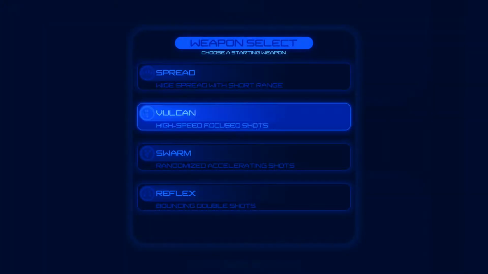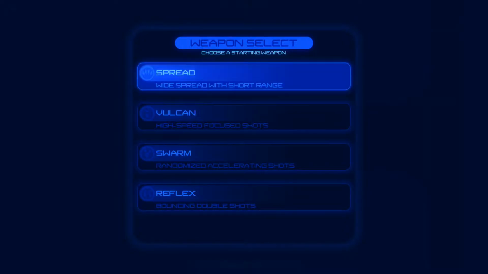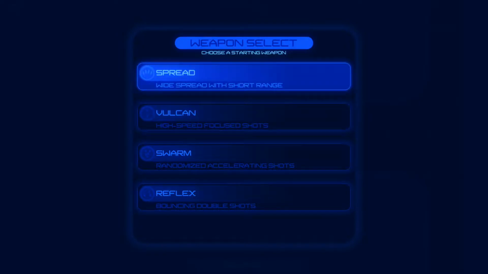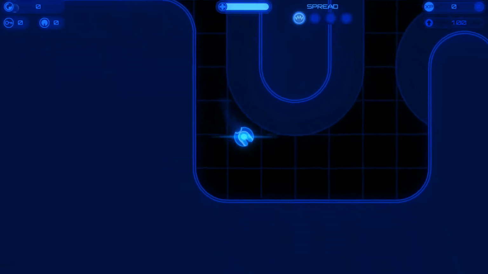I like to go with the spread. Keep in mind that it doesn't really matter what gun you upgrade or go with. You can upgrade whichever one you like the most. But I like the spread, and I would highly recommend that you go with the spread. But if you're better with the Vulcan, the Swarm, Reflex, or whatever other guns they give you throughout the game, you're welcome to upgrade those. But here's the one thing I will say: before you pick one, make sure you pick one and you stick to the upgrades, because that's what you're going to need to do. So I'm going to fully max out the spread.